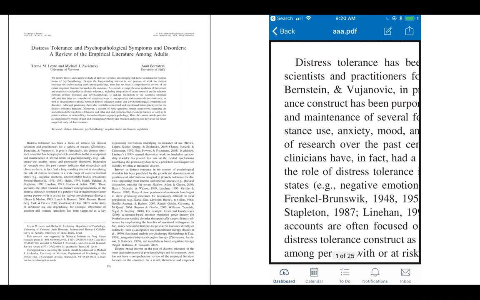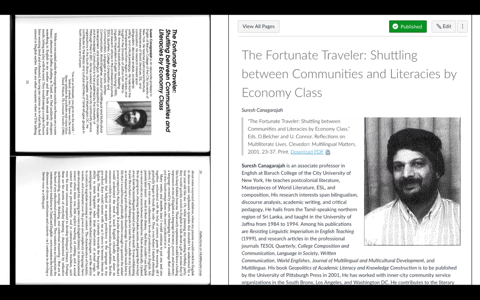And again, the big question is, so what do I do, right? I've got all this content in PDF format. And this is where Utah State's doing some really innovative and exciting work, where we have some tools available to us now where we take a PDF file that might look like this, and with just a couple of clicks and a little bit of editing, it turns into a nice, beautiful Canvas page. And so now you've got something that is fully accessible. It's much more usable. So when a student clicks on the link, they don't leave your course and your course navigation. They're just right there in your course still.